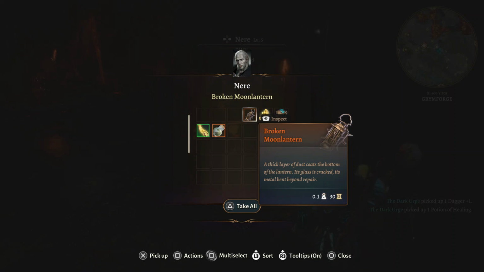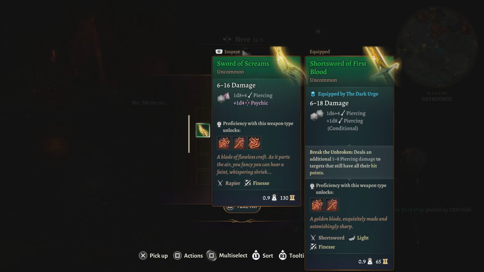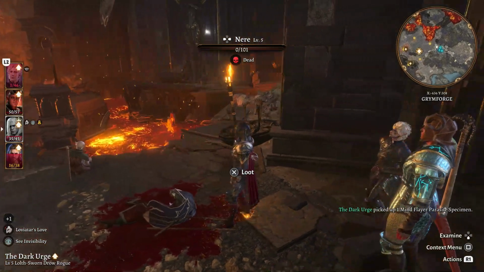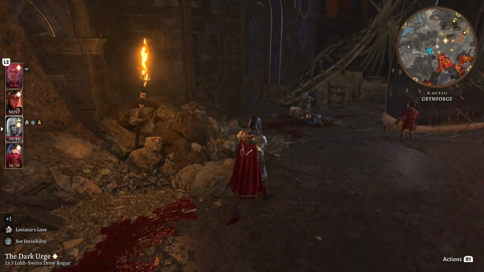I would not recommend grabbing the Broken Moon Lantern. You don't want it because then there's just a cutscene that you have to watch that really doesn't do anything for us. The choices don't mean a whole lot. So grab everything, including the Mind Flayer Parasite specimen, and then we're good to go, leaving that Broken Moon Lantern behind. So in this area, Barkus Root has some friends that we want to talk to.